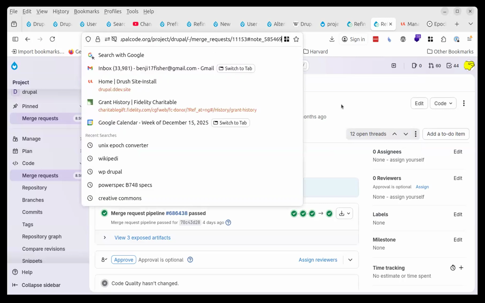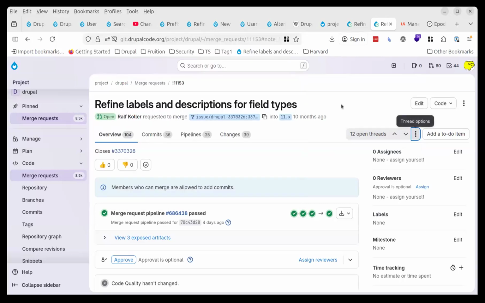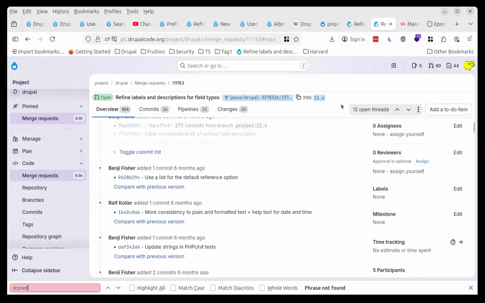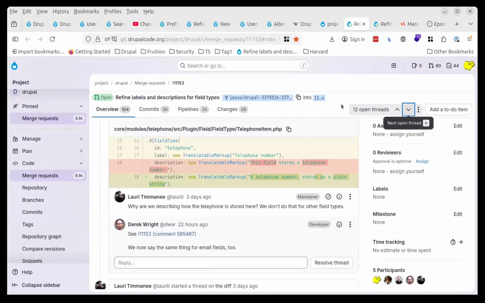Let me first try to reload with that anchor. Nope. Let's look for "stored". Not found. And it hasn't expanded all the threads. Anyway, let's not dig further into this rabbit hole. I think the answer is that instead of giving a link, we should repeat the explanation of why we do that.